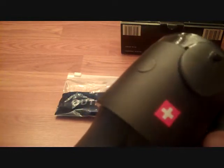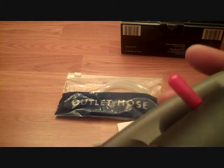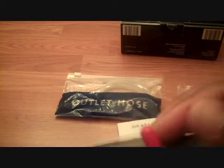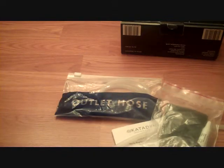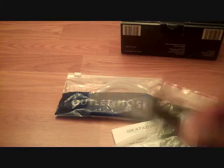This is the filter itself. Some of the complaints were that it was kind of heavy compared to the Katadyn Hiker Pro, but after looking at it initially, it doesn't seem like it would be too heavy for me. This is the outlet or inlet for the water hose, which will have this pre-filter barb on the end of this little tube, and this will help it float in the water.